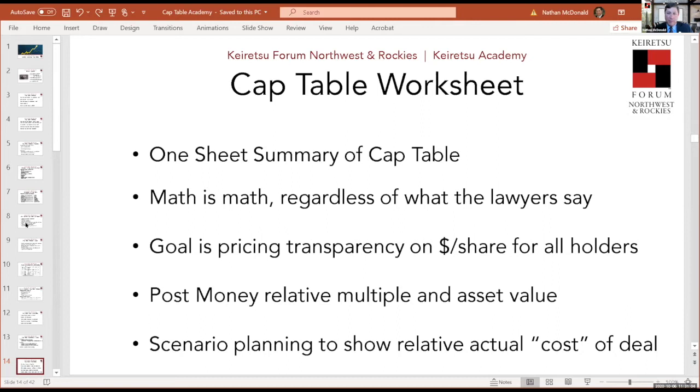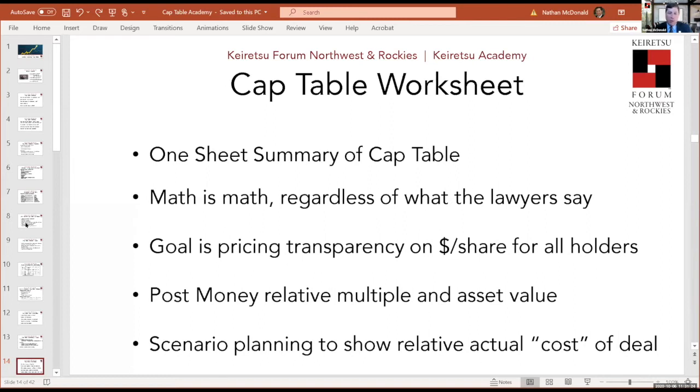But the benefit of math is that it doesn't lie, and it provides all the data right there to write the term sheet against. And as long as you have a spreadsheet with your term sheet, you're going to be in much better shape than if you just let them decide what the fully diluted capitalization is and what the definitions of those things are.